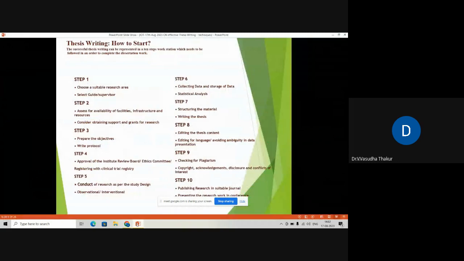Now, it gives the results in the form of percentages. Some universities have a slab of 0 to 10, 0 to 15, and 20%. Not beyond 20%. I have seen universities offering this, but 20% is the maximum limit. So what this means is that up to 20% is okay. But beyond that, it is not okay for you to copy the content as it is. So here you are shown the copied content highlighted in the form of red and green.